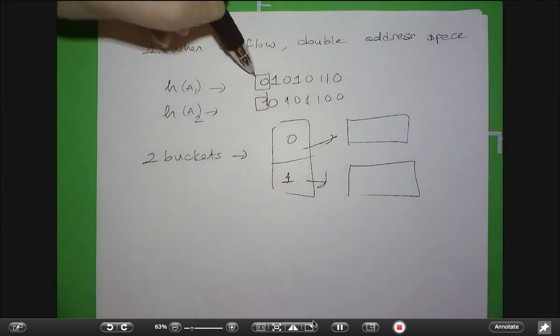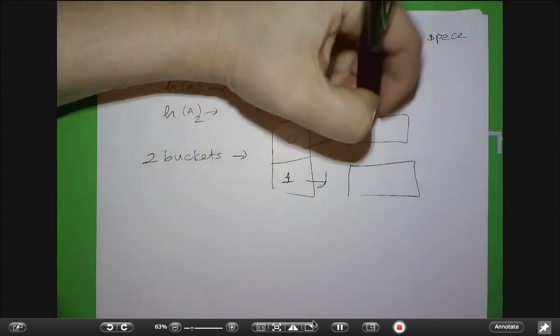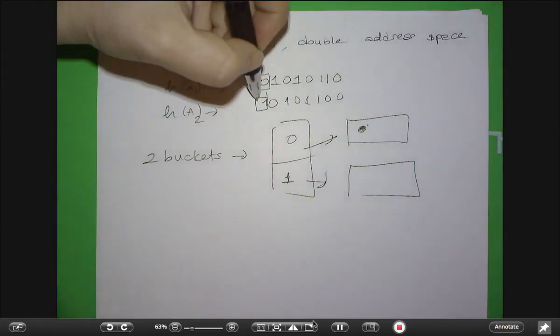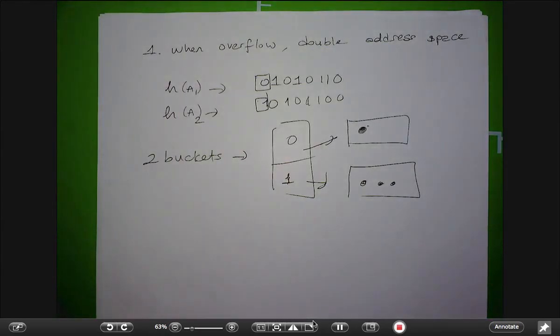Then I look at the hash value, and if the first bit is a 0, I will put it here. And if the first bit is a 1, I will put it here.